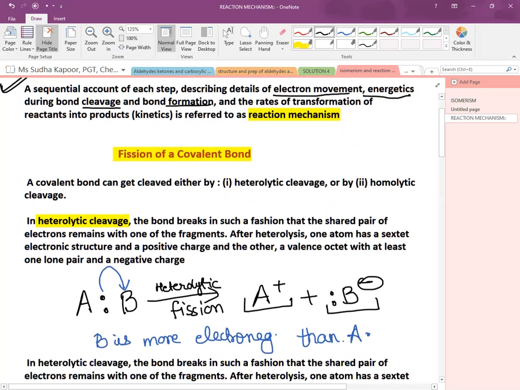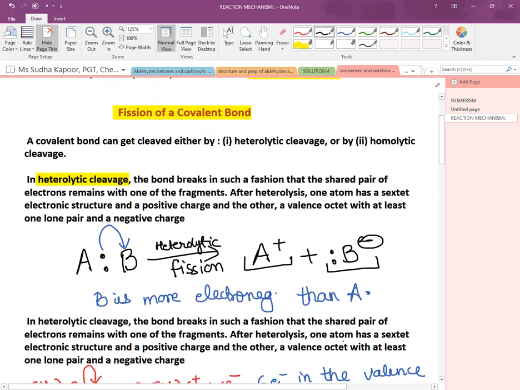Due to which, if these are carbon containing, then in case of the heterolytic cleavage, if the carbon gets the positive charge, it will be known as carbocation, the one having less number of electrons and being a carbon species. But if the carbon is getting the lone pair or the covalent bond on it, the shared pair on it, then it will be known as the carbanion. So let us discuss these two reaction intermediates in between.